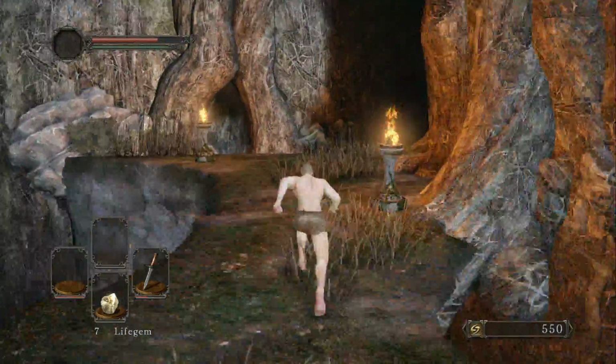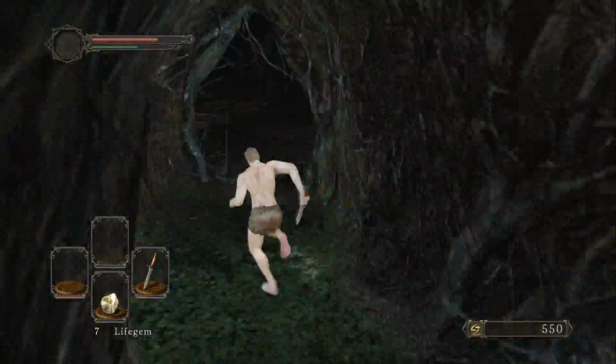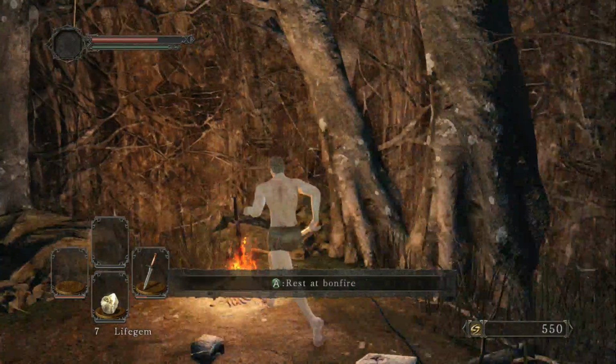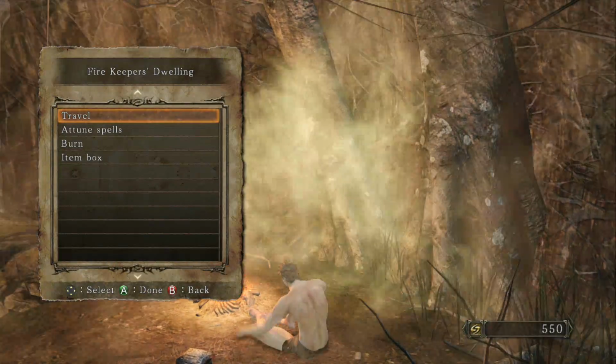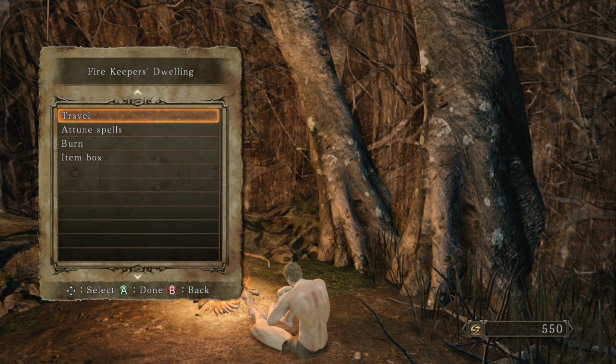Now, that's going to conclude this episode, but if you guys want, you can actually rest at the bonfire, and this will respawn all the enemies in the area. And then if you want, you can just kill them all again to get more souls, and then just keep killing them in order to get a lot of souls. That's really important to do this early on in the game, because once we reach the next area, we'll be able to level up automatically. So you're really going to want to kill these guys for as many souls as possible.